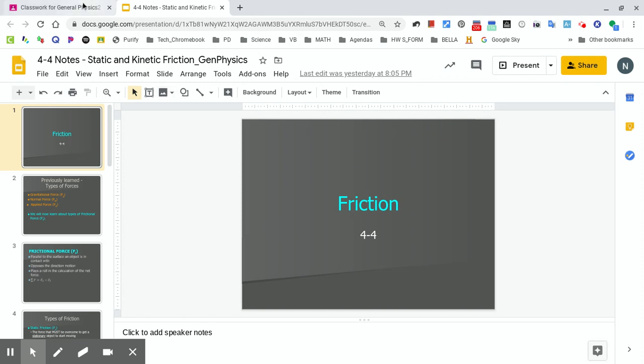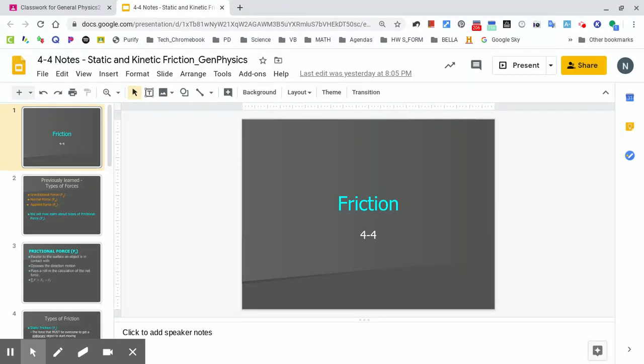Today it is going to be over the last section in chapter 4. The main topic is everyday forces, but focusing on friction. We've already talked a little bit about weight, or the force of gravity, F of G, which is really just your F equals ma stuff, or mass times acceleration due to gravity. Sometimes you'll see it as a g or just g. And then talking about normal force, which we covered in the last notes, or F of N. So we'll come back to that.